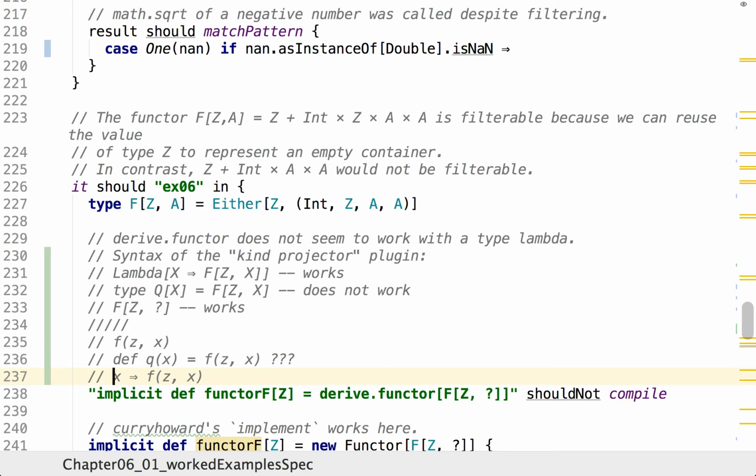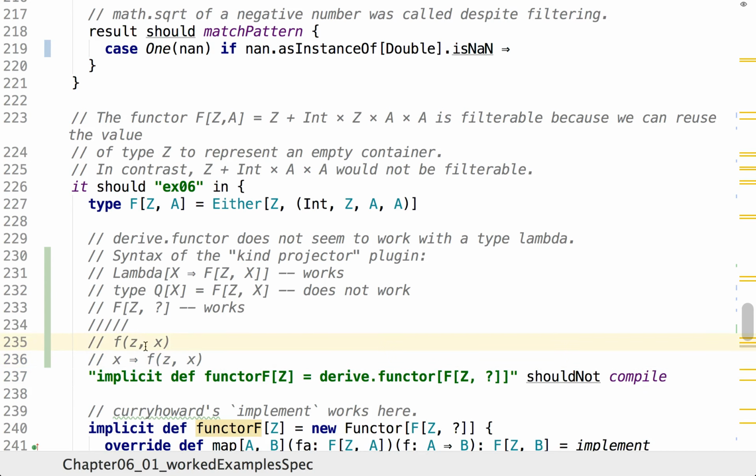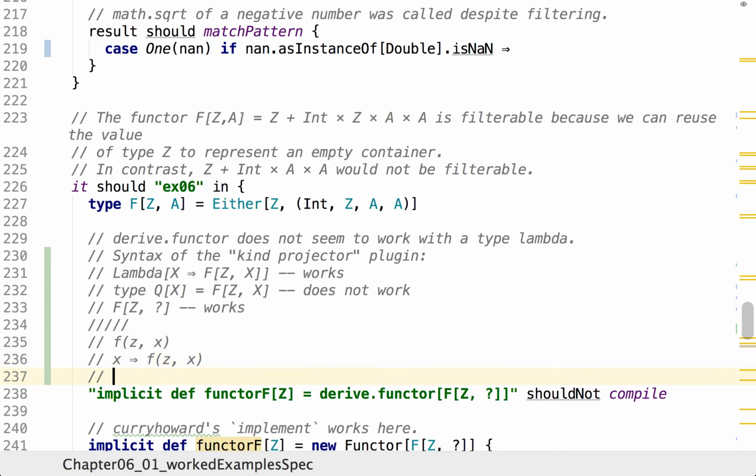So in an expression where z is known, this can be done. So we don't need a name q for this function. It's an anonymous function. So this is exactly equivalent, and the Scala syntax for this can be shorter.